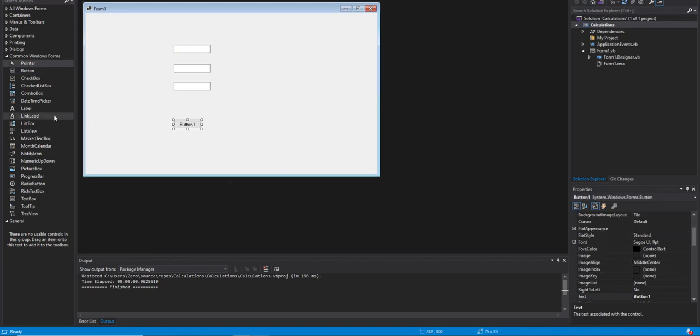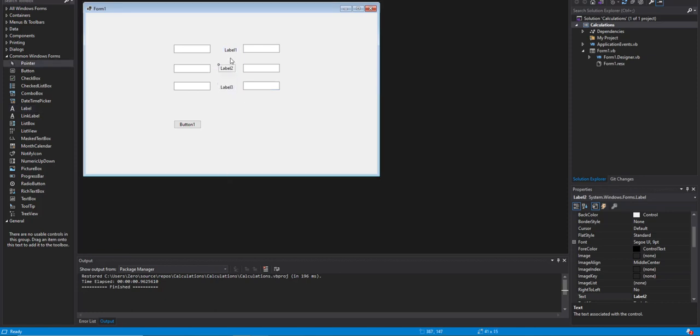So we'll have a little button for calculation. So we're going to put our numbers in, and they're going to multiply, add, or whatever by another number that we put in. So we're going to throw in a couple more text boxes. If I can grab them, there we go. So I'm simply just going to drag a couple of these here. And we'll set the name once we get everything on there. We'll have a little label in between, and that label will be times, plus, minus, just showing what we want to do with it.